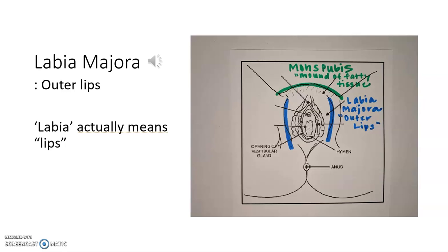Located just below the mons pubis are folds of skin, otherwise known as the labia majora or outer lips. Labia actually means lips. So if you think of the lips on your face and rotate those vertically, it's very similar. The labia majora is also where pubic hair will grow, and then if you sort of expose or push the labia majora out to the side, that exposes the next structure.